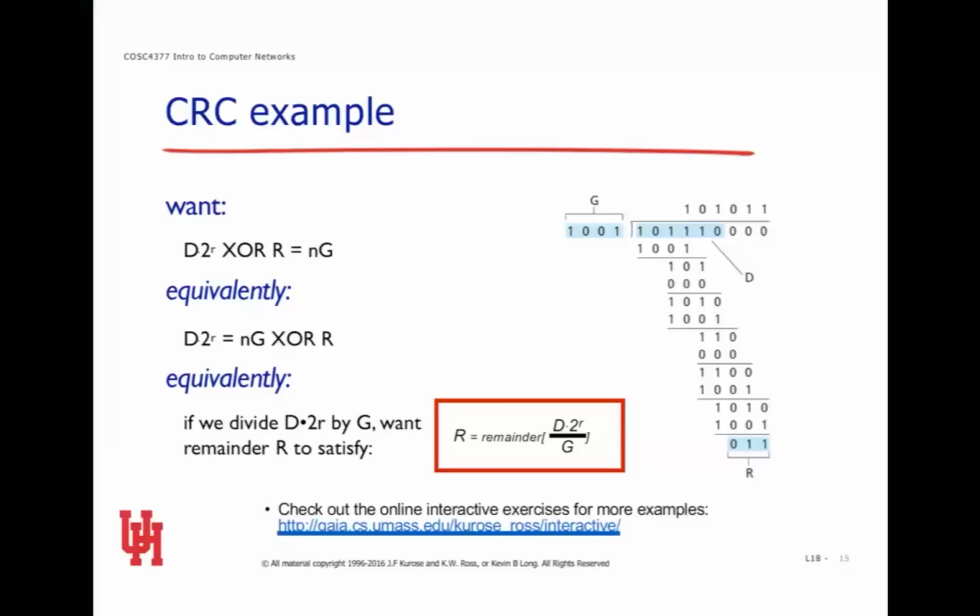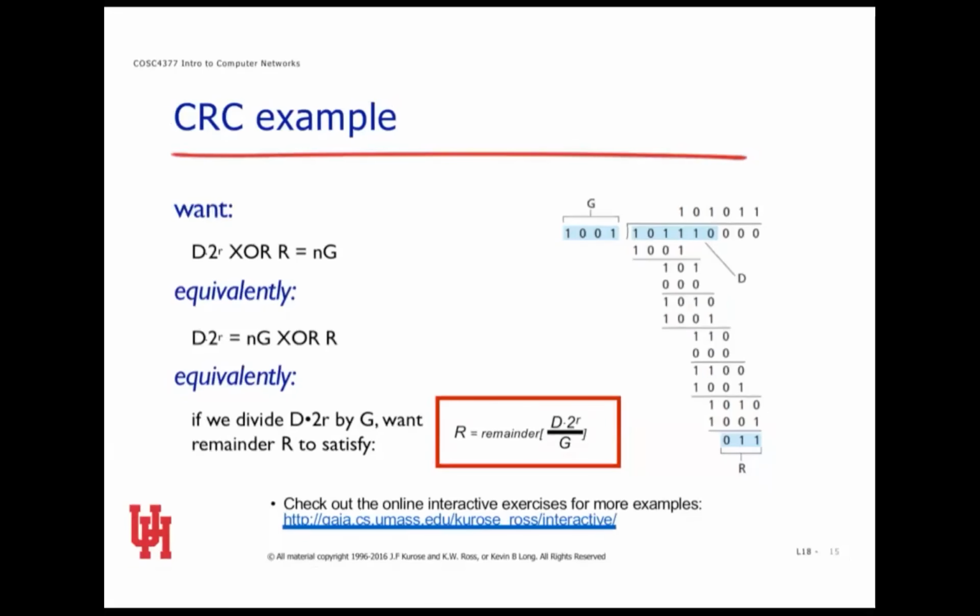Hey guys, we're going to continue on with error correction in our lecture. We see here a long division problem, and what CRC does to accomplish the separation that we talked about at the end of last lecture is basically pass the remainder along. That is the result of dividing your input string stretched out with some extra bits by a common divisor that we're going to call a generator, and that's represented by the letter G in this diagram.